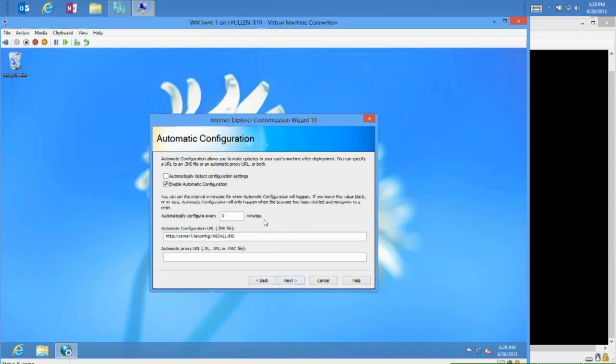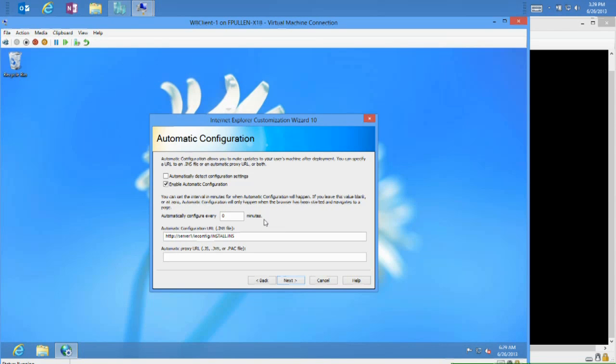And then this is where we start to get a little bit interesting. How many of you use automatic configuration today, where you drop some files out on a server and then okay, I see only 2 or 3 hands go up. So it's worth talking about, I think, in some detail here, because there are some gotchas. This is a way, if I enable it, for me to use a share to update the settings on an instance of Internet Explorer.